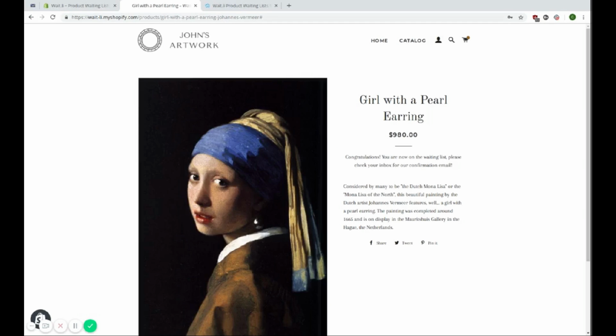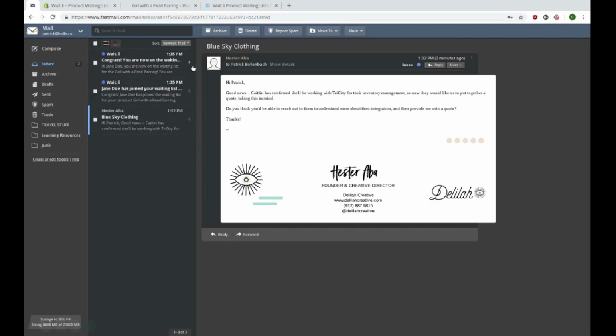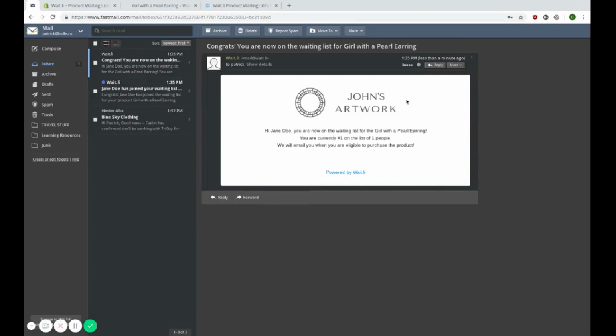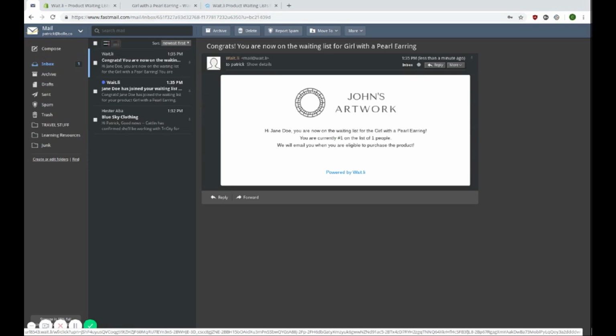After a customer joins the waiting list, two things happen. First, an email is sent to the customer saying that they're currently on the waiting list for the product. Just a confirmation email. Here is, again, fully customizable. Here you can explain maybe why you have the waiting list, and maybe explain that they should keep an eye on their inbox so that they know when they're available to purchase the product. Our default email goes over a bit of that, and we also have these two variables that just say you're currently position number one on the product list of X amount of people. This can change as more people are activated or removed from the waiting list or added to the waiting list. Those numbers will all change. But it's a good notifier for the customer to see what their status is on the waiting list.